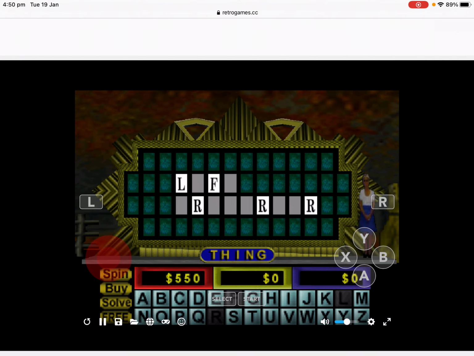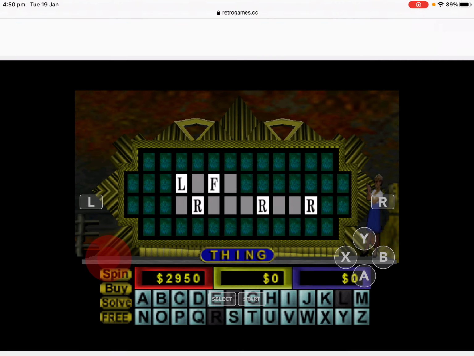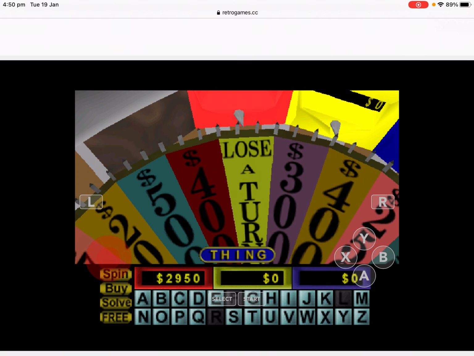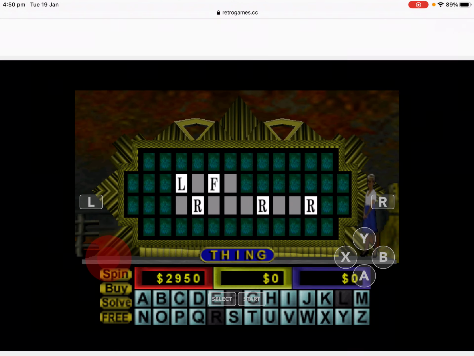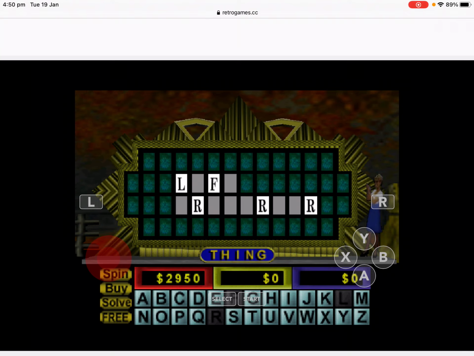I know the puzzle. This time I don't lose the turn, I bankrupt. Dang it. Don't worry, it might come back to me. Sorry, you lost your turn. Yeah, I had to say that, didn't I? It happens. I was gonna solve it straight away, but then I wanted to try and go for a little bit more money. And be patient, it may come back to me.